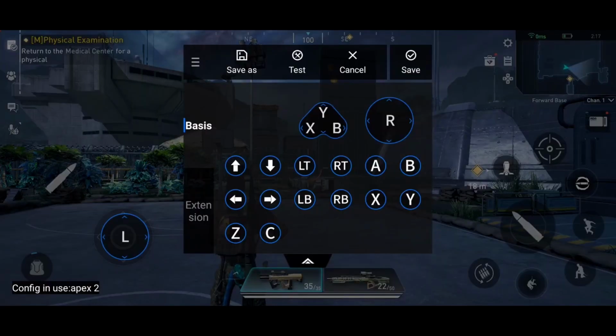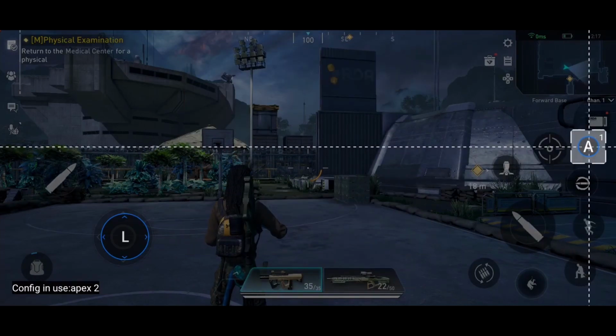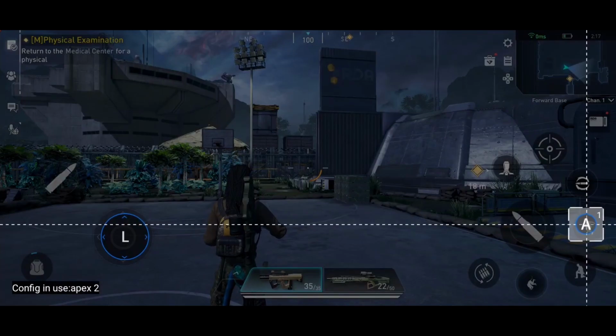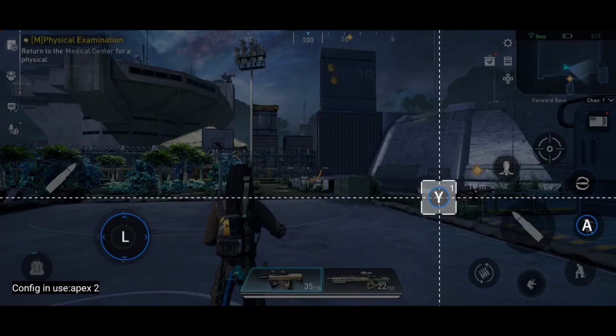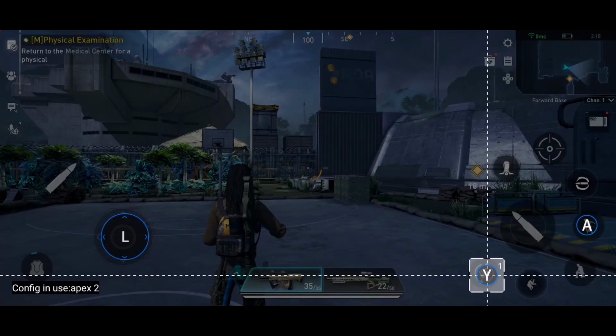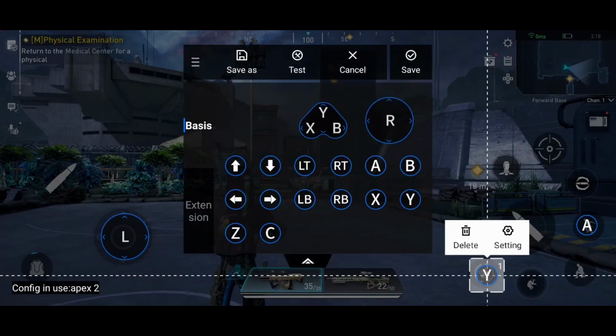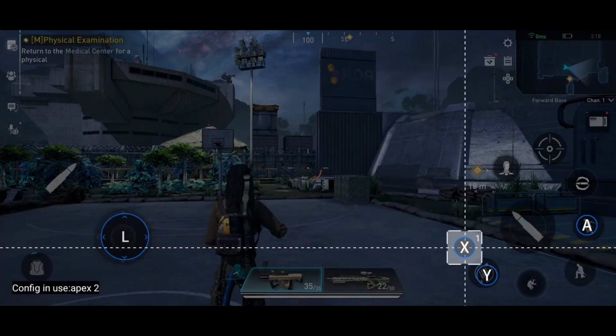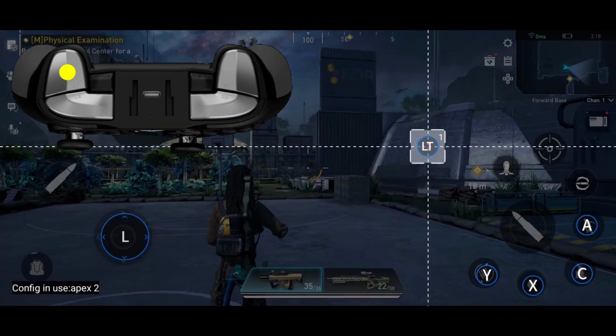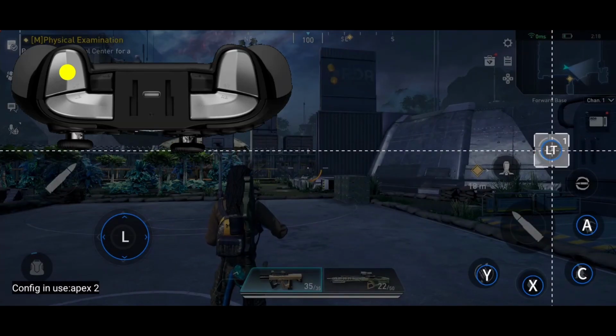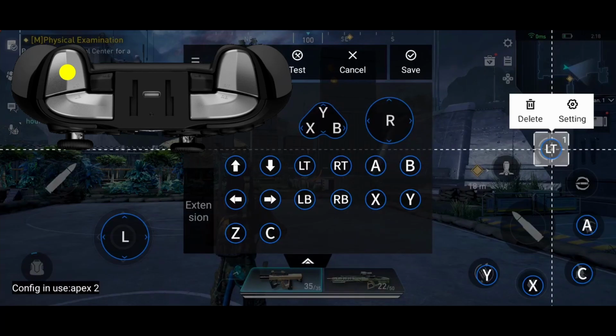So open again Flydigi app. Click edit. Then you do simple drag and drop. A is for jump. Y is for reload. X is for roll. Left trigger is for aim.